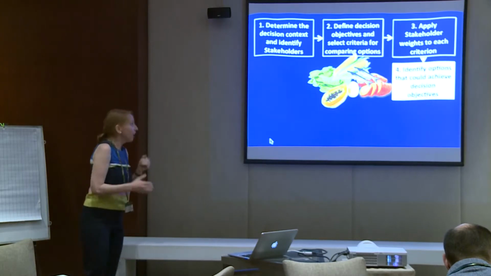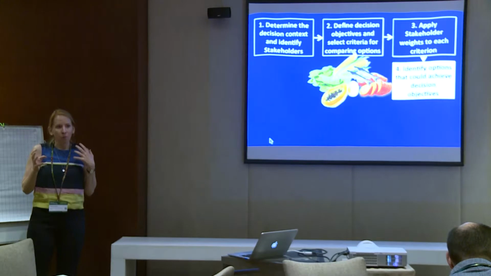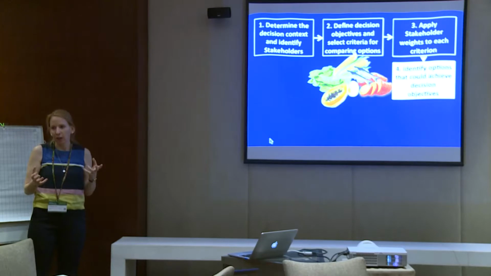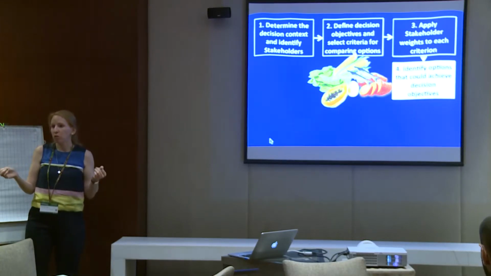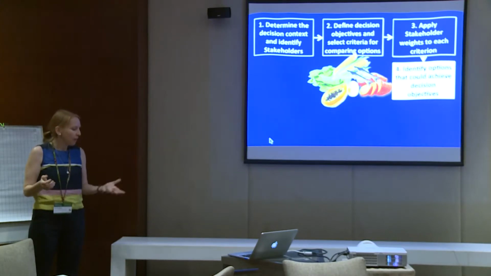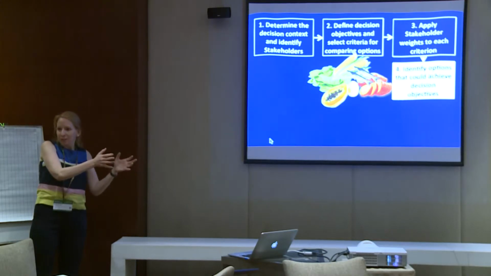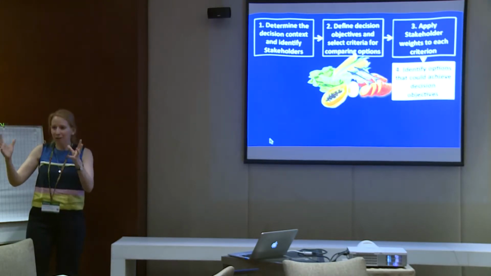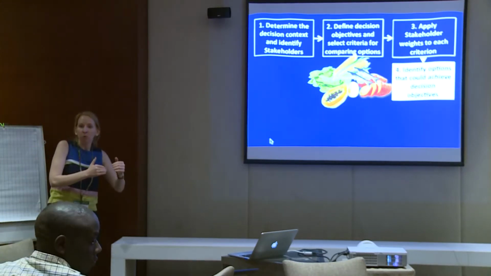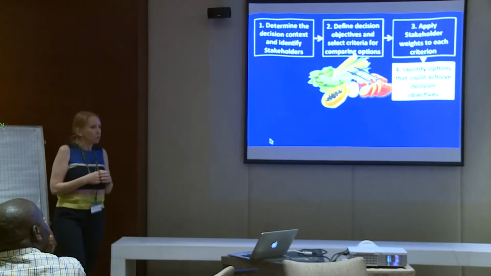The next step is to identify your options that could achieve your decision objectives. Now, we have to start off somewhere when we're modelling these diets, so we start off by identifying the sort of foods that maybe are possible to include. So it could be a range of vegetables and animal products, it could be maybe different varieties of a very similar food, or you could do different rounds of analysis. If you maybe start with generic green leafy vegetables and compare them to fruits at the beginning, and then as you go down, you say, well, we have to only buy one seed variety, so let's choose which green leafy vegetable we really want.